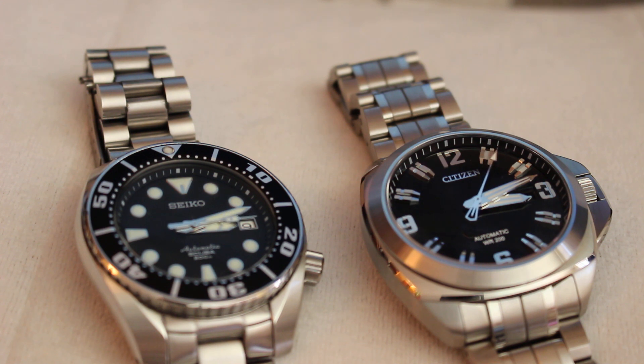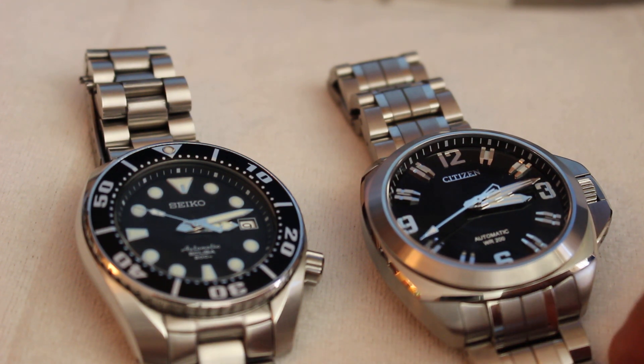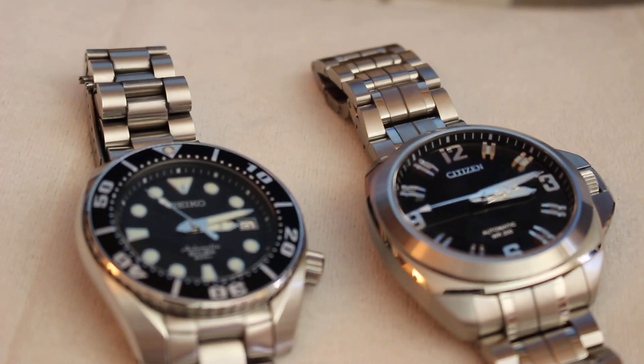Why am I looking at 44mm watches today? I have a history of wearing really big oversized dinner plate watches. I can remember 2008, walking through the various watch stores in Las Vegas — you want to know what the craze was in 2008 in Las Vegas? U-Boat. U-Boat was this huge celebrity watch in 2008, probably 58mm, 60mm. I've read reviews that the loom's not that good — kind of Invicta-ish in that regard. In any event, the oversized fad of 2008 has softened a bit.